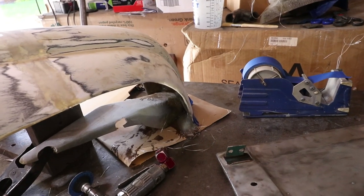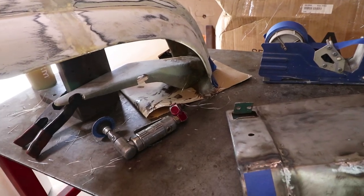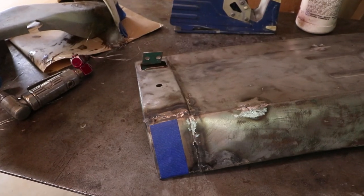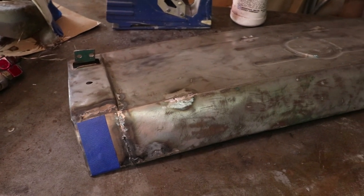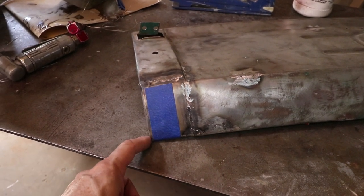This fiberglass is gonna take a long time to dry. I ended up with a slow hardener on that, and it really does take overnight. So now I'm gonna switch my attention to this license plate panel, and I need to adjust this gap down here just a little bit.